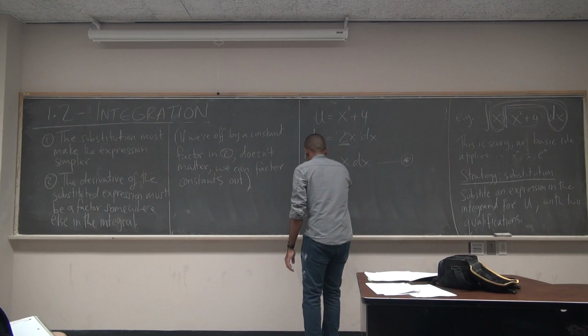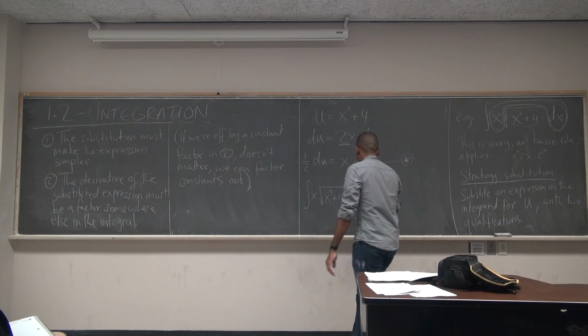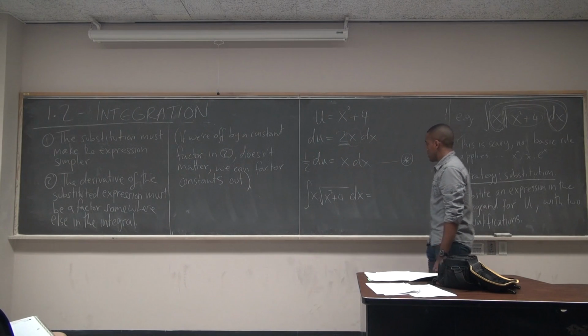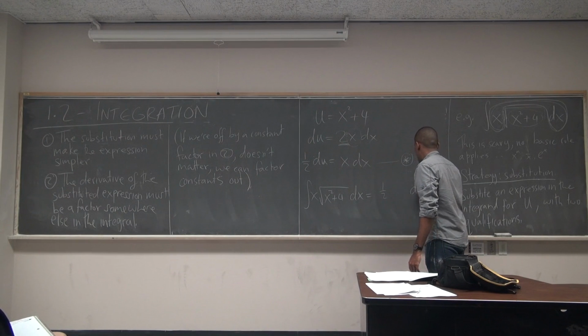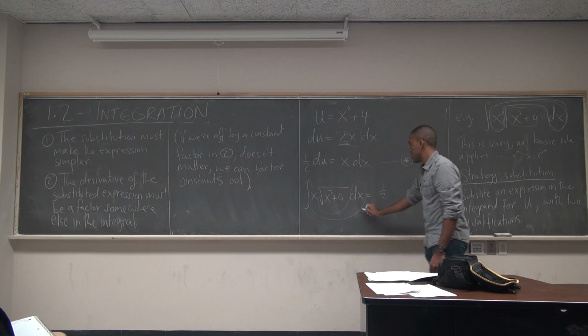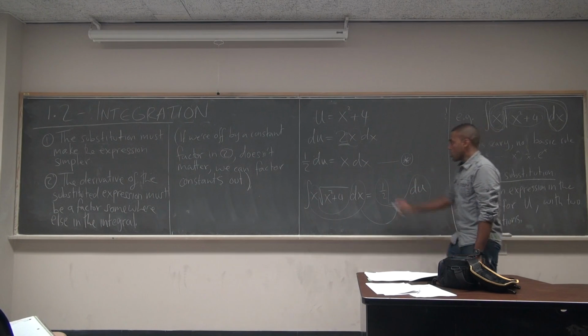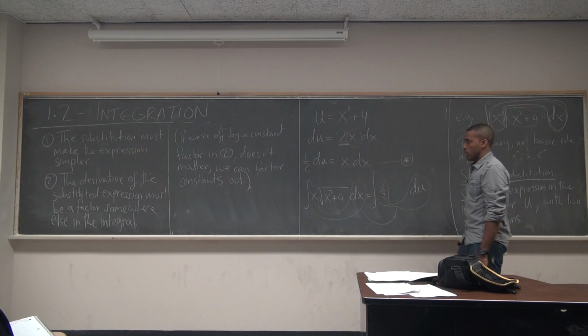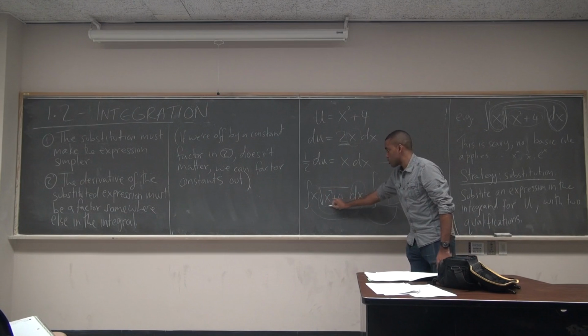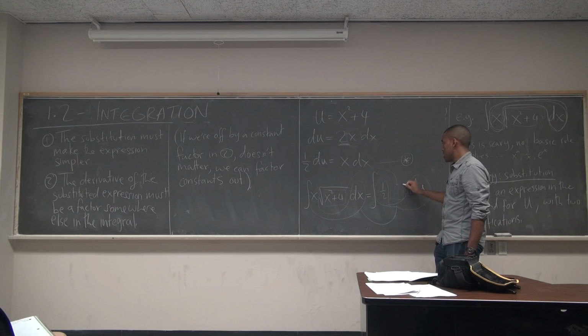So, I've got x radical x squared plus 4 dx. That's actually equivalent to the following, right? If I write 1/2 du, that guy is going to replace this x dx. X dx will become 1/2 du. What do I have left over? Well, this radical of x squared plus 4. But what is my x squared plus 4? That's just a u. So that guy is going to come over here. He is just going to be a u. The radical is still there.